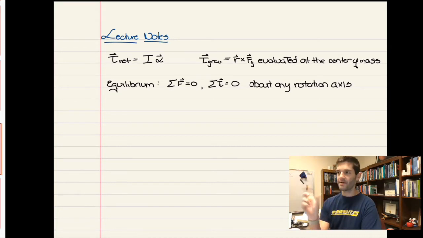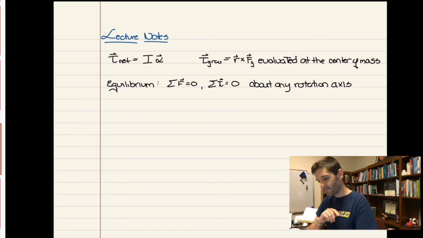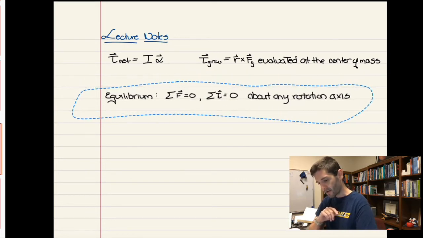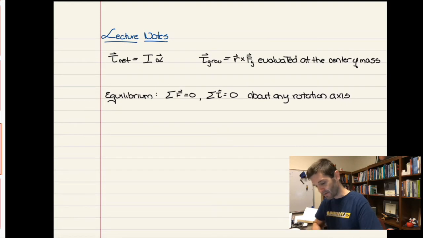Again, there may be an obvious one in the problem to use where objects are clearly rotating about a particular rotation axis, a ball on a string, for example. But you can put the rotation axis anywhere you want. And as long as you measure the torques correctly, as long as you measure the rotational inertia correctly, the angular accelerations you get will be the same.